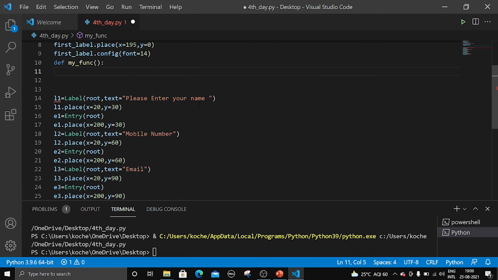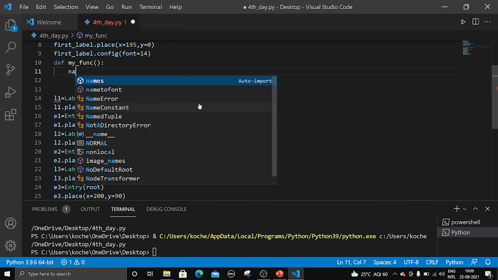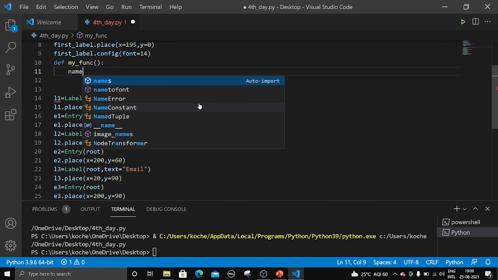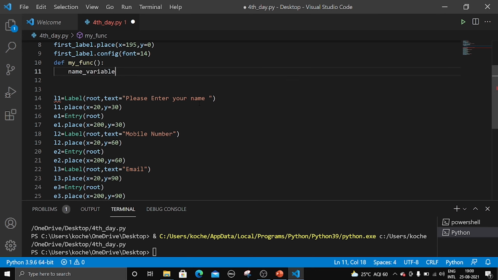now you have to create variables. Let us take name variable equal to, what is the name of the entry box which you have taken for the name? E1, right? Name variable equal to e1 dot get. E1 dot get is nothing but fetching the data from the entry box, right?